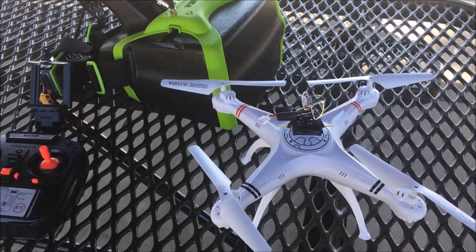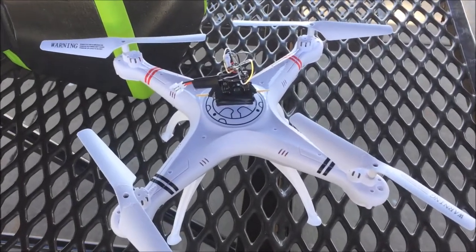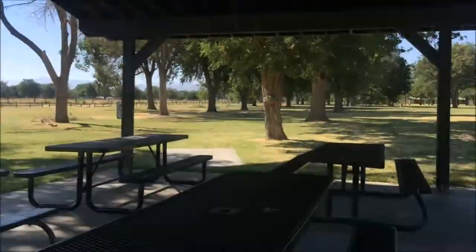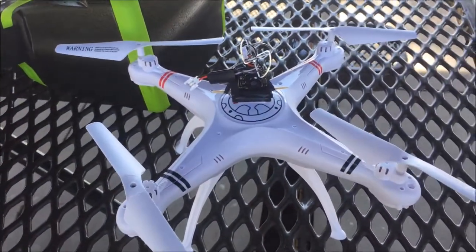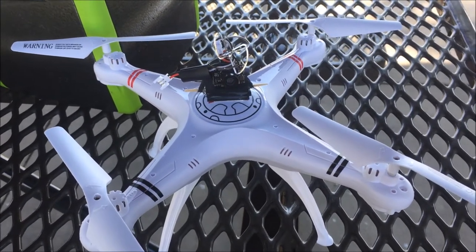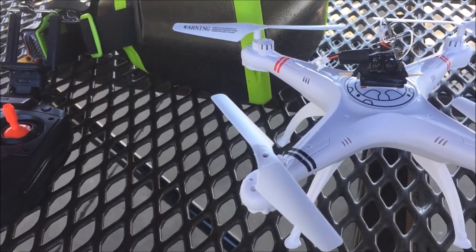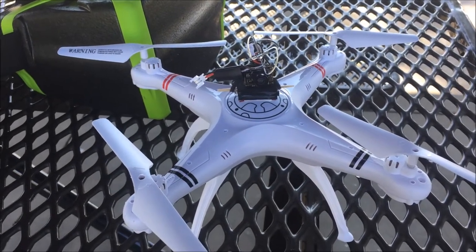All right, just got done with the FPV flight in the windy conditions with the SKRC DM96. And I gotta say, man, this thing performed pretty good. It is very windy, guys. 5 to 10 miles an hour winds, sometimes little gusts. And this thing handled it excellently. I am very amazed. So maybe we're gonna wait until tomorrow, maybe do another FPV flight when the winds are calm. Maybe we'll get a little bit better experience. But for now, that is my flight review and the FPV flight review of the SKRC DM96.